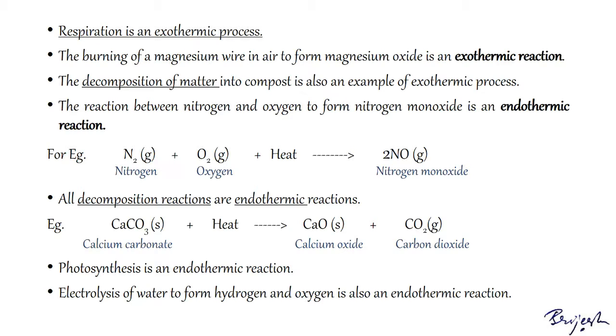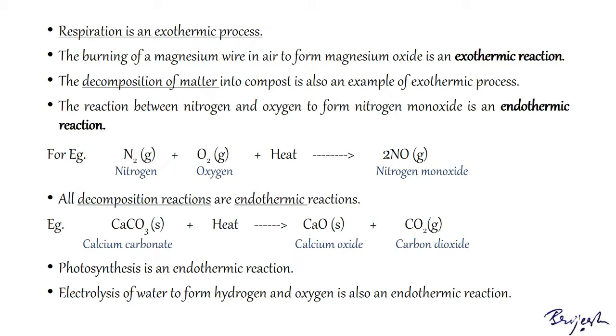The reaction in which nitrogen and oxygen combine to form nitrogen monoxide takes place inside the engine of motor vehicles. Because very high temperature is involved, we need to have a closed environment. All the decomposition reactions require energy in the form of heat, light or electricity to take place. So all the decomposition reactions are endothermic reactions.